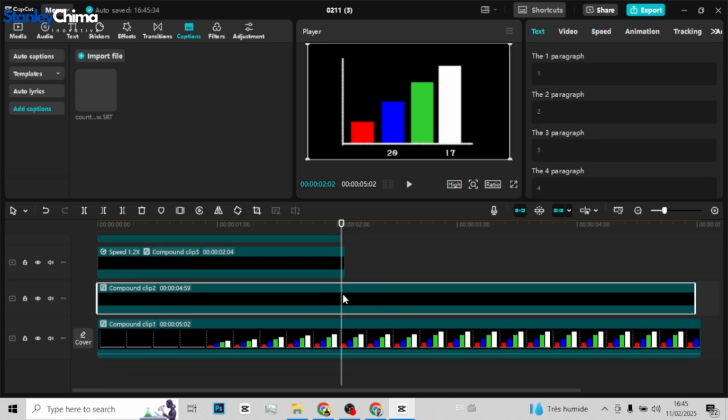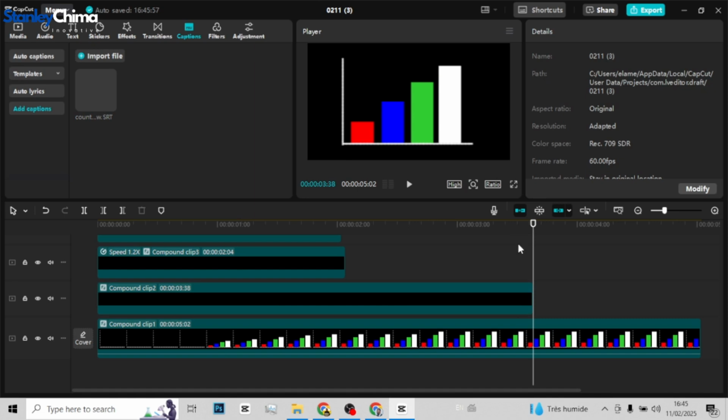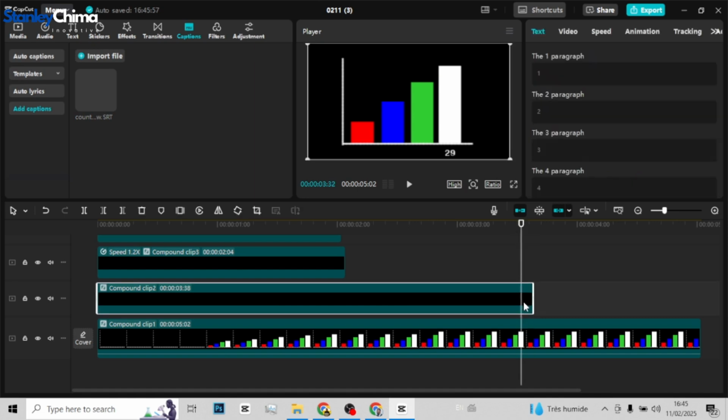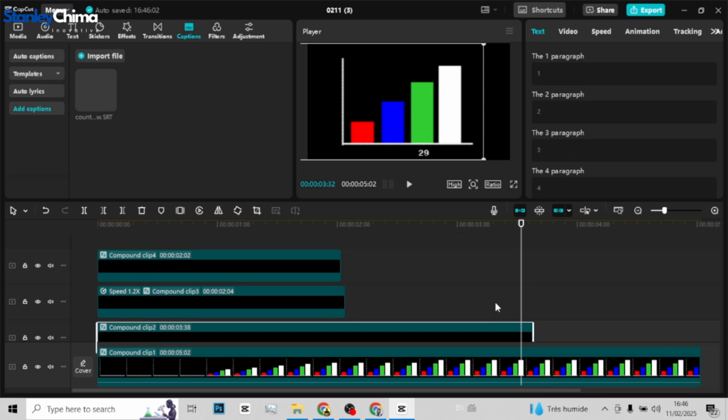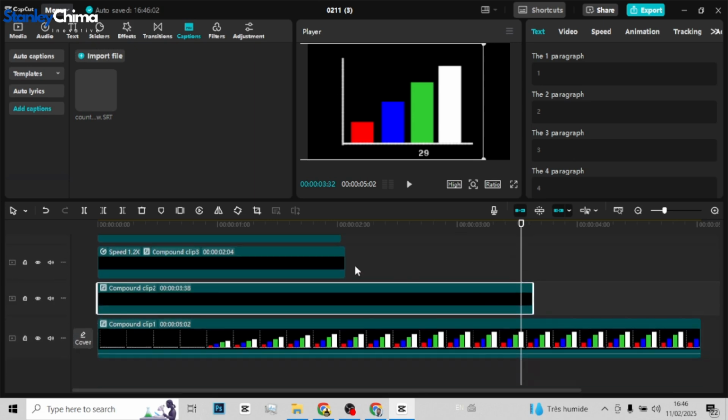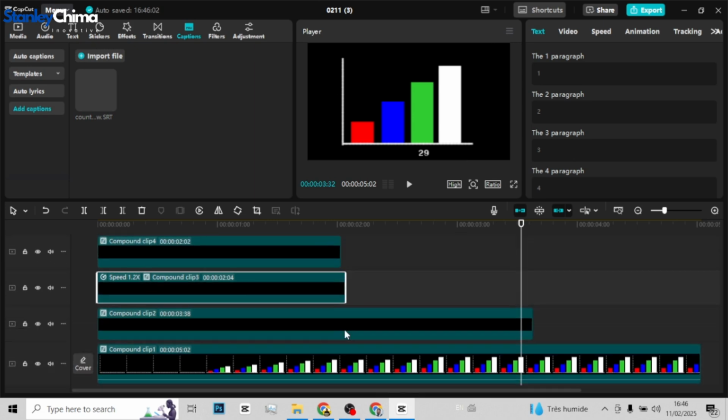Then I'll do the same thing for the next one. So this should be 30. Let me get to 27, 28, 29, 30. I'll just cut it out and then move it. Anyway, let me just move this to here. I think I'm missing one more. This is 1, 2, 3.